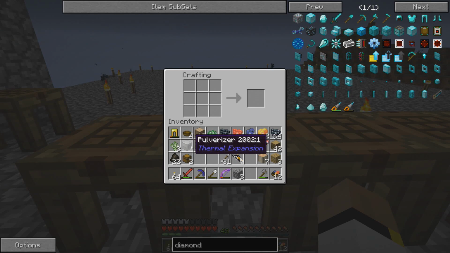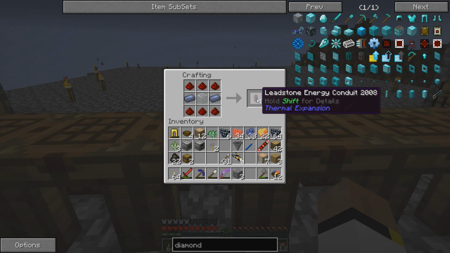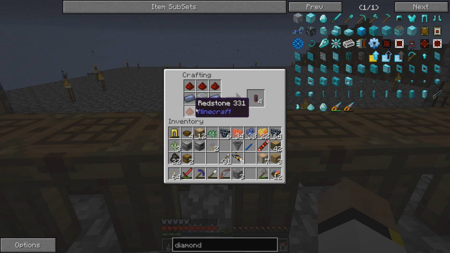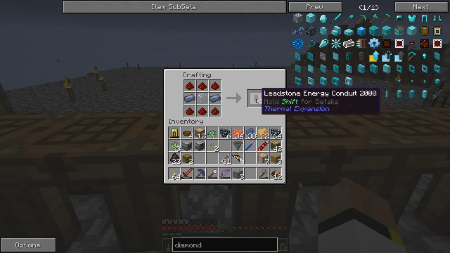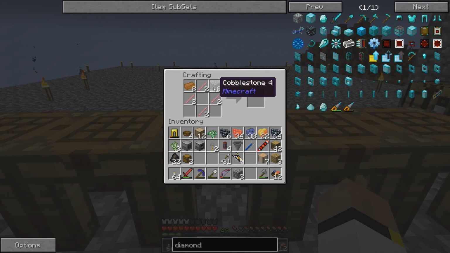No particular reason, other than I just want them powered by the same engine. So we are also going to make some leadstone energy conduits, and that's redstone, lead ingots, and a piece of glass. Gives you leadstone energy conduits. Again, from Thermal Expansion, they do 80 RF per tick, which for what we're doing here, it's a very basic setup, should be fine.